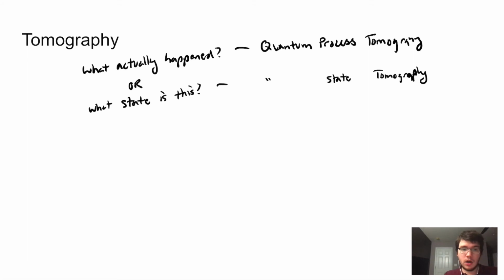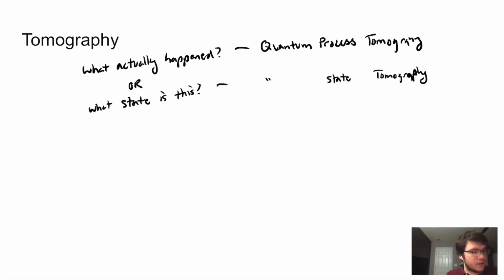These two processes are both expensive and require many runs of the circuit to accurately reconstruct the state of a unitary or the state itself. However, they can accurately assess what errors are in the system. I don't really want to cover too much about this because it's not practical from a scalability standpoint to perform full tomography of a device, especially as we get to larger devices in the near future. If we wanted to accurately characterize maybe one edge or one qubit of the device, this might be useful. But there are other alternatives that we can use to get an approximation of things happening without having to do full tomography, which tends to be expensive.